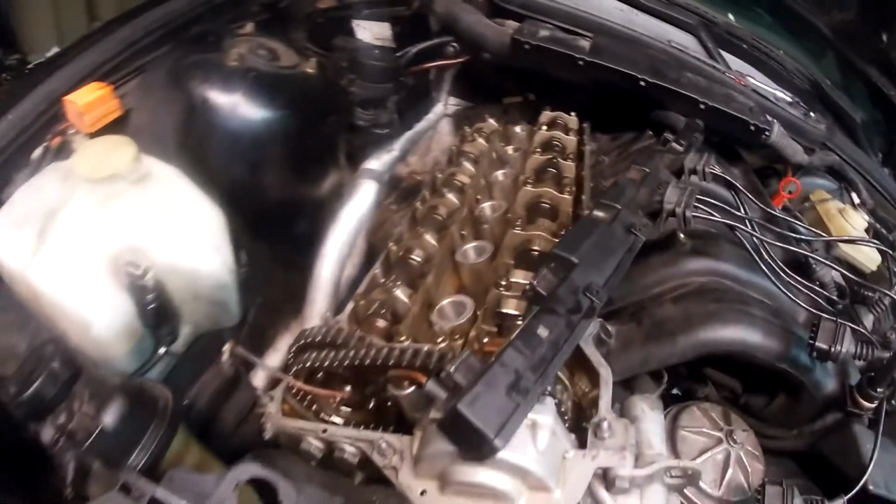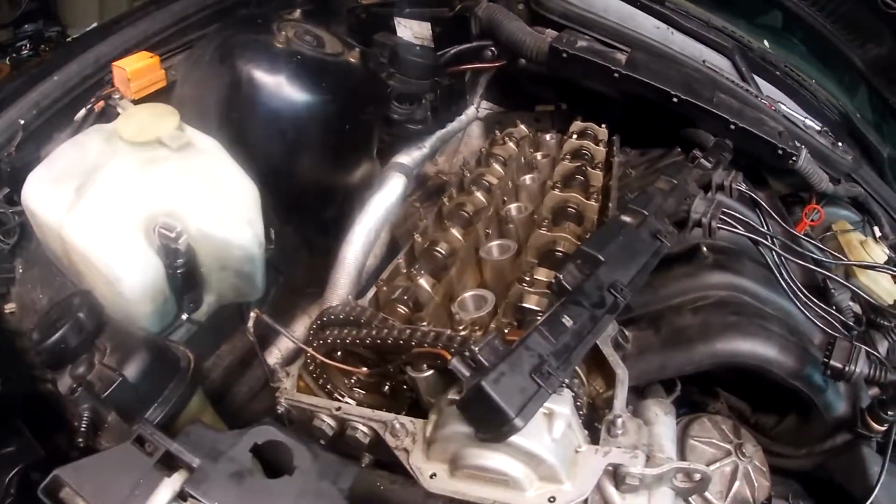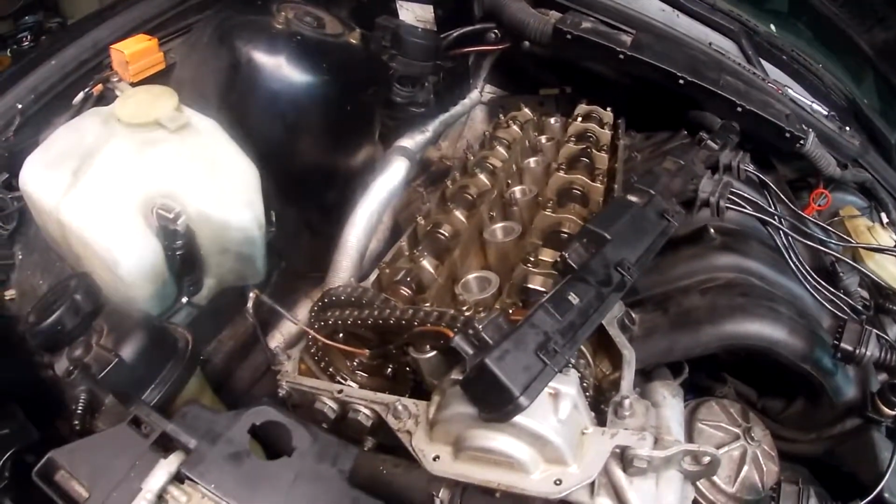So far, we got the valve cover off. We're working on taking off the manifolds. And then we're going to start getting to our head bolts, and we're going to take off the top part of the motor. Cylinder block.